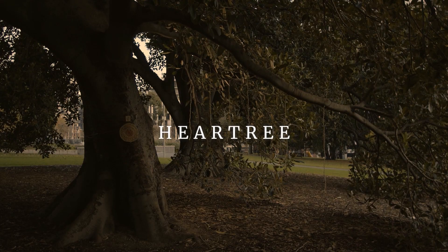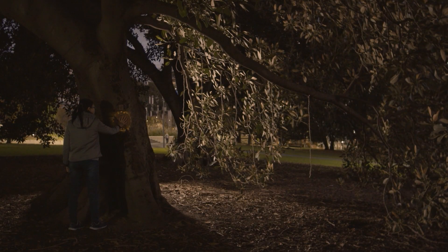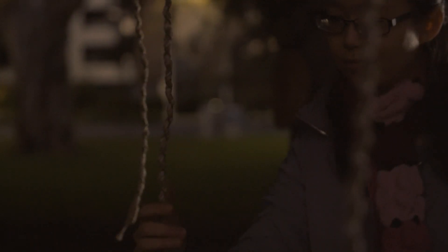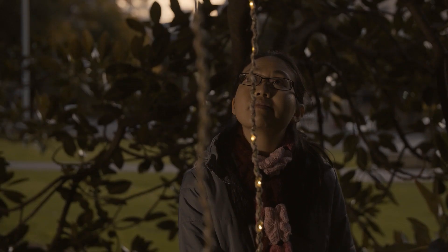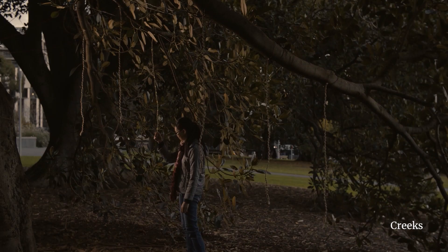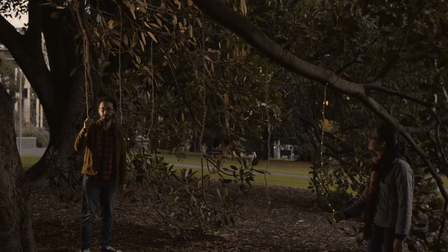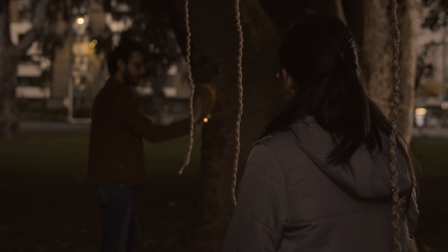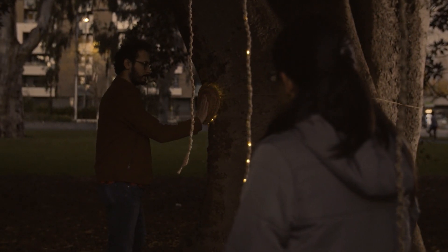Another project that surprised me this week is the HereTree by Helen Kwok and Israel Carter. What they've done is turn a tree into an interactive sound installation. You press a panel mounted on the tree with LED rings inside, which activates the system. Then you go around touching the different ropes hanging from the branches. Each rope has a conductive thread entwined with it so that it can sense your touch and respond by playing back an audio file. It's a neat idea, and if you can find a way to make it solar-powered and weatherproof, it could be a neat thing to have in your yard — you could turn a backyard tree into a giant MP3 player.